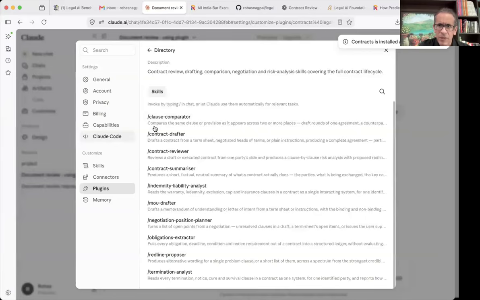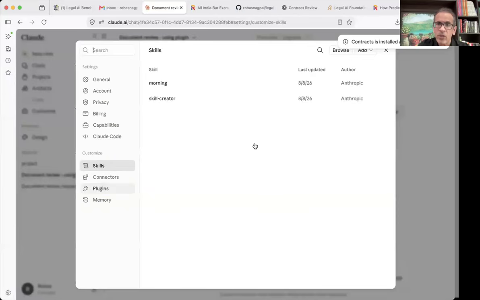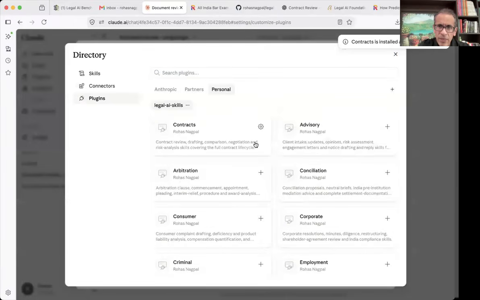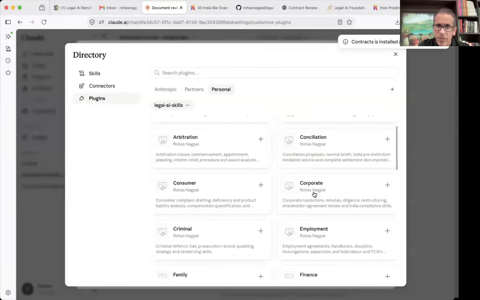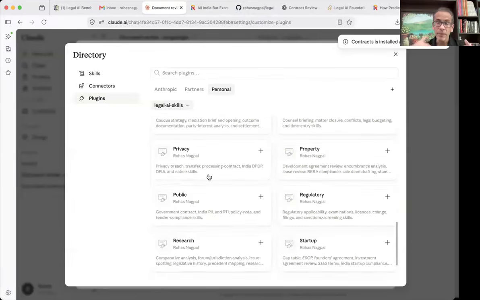Now, as I gave you in this example, there are many different plugins that are available, right? So now, depending upon the kind of work that you're doing, you will choose which of these plugins you actually want to install. Let me know if you have any questions on this. Let me just quickly browse and show you what all options will be available. So now let's say that you are into corporate law, then maybe you'll find that the corporate one is also relevant to you. You may find criminal being relevant, family related, finance law, and of course, IP. So like this, there are 24 different ones. Depending upon the kind of work you do, you may end up needing more than one plugin.